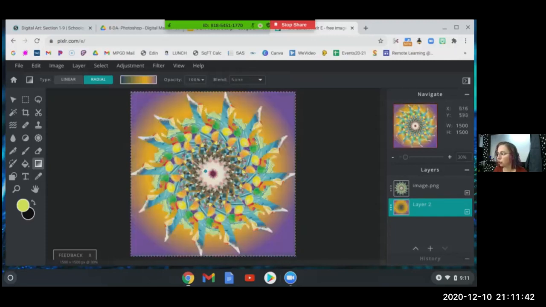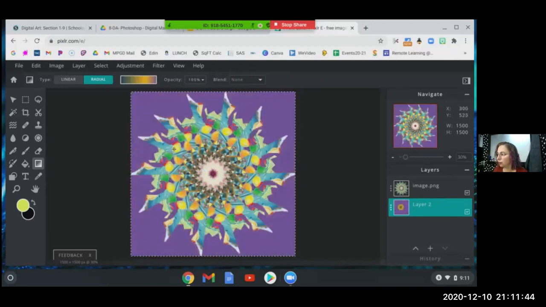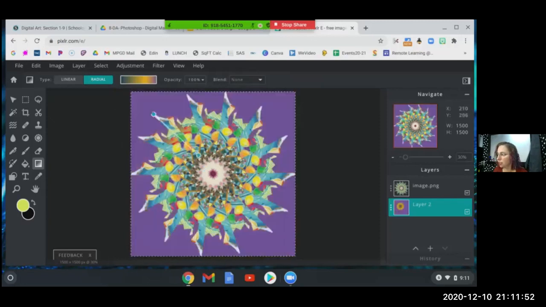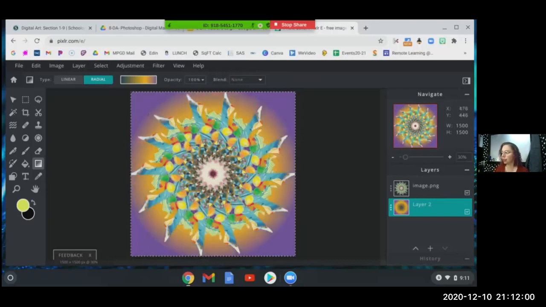Okay, the shorter the line, the more of that last color. The longer the line, the less of that last color. So you can play around and see where you want those colors. I'm going to always start in the middle because otherwise your circle will be off center. There, something like that. And actually, I'm pretty pleased with that. That looks pretty nice. So I'll go with that, I think. I kind of like that.